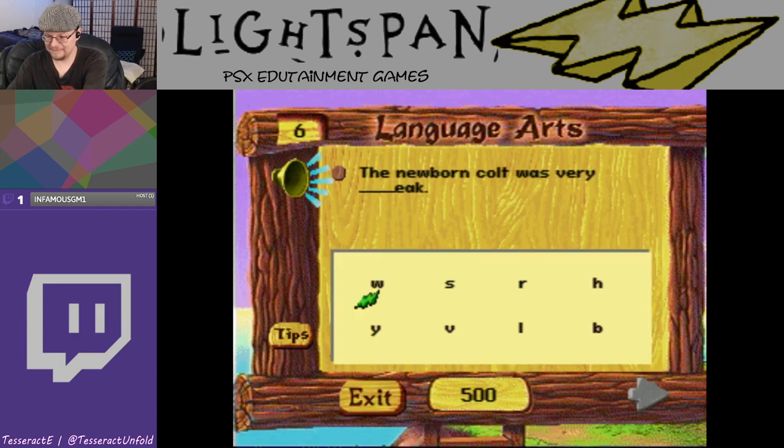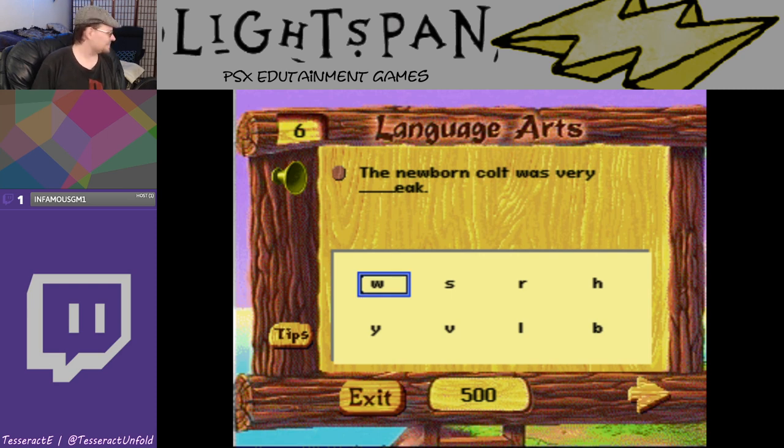Choose the letter or letter combination to complete the word. The newborn colt was very weak. Right answer.